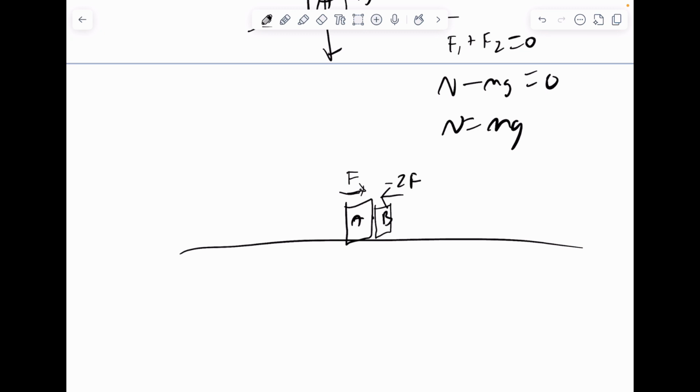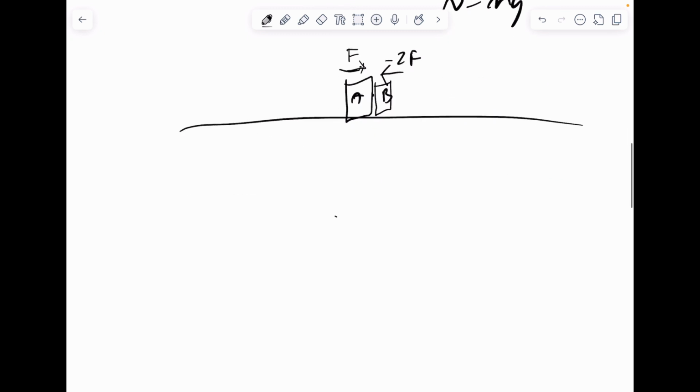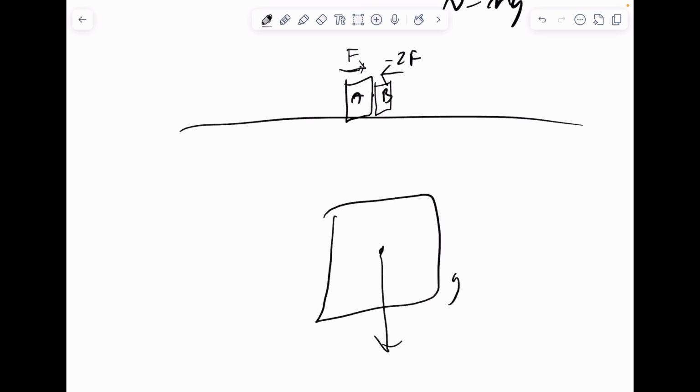If I wanted to draw the free body diagram of, say, A, and we'll do that down here, then here's the forces that I would need to draw. So first force I would draw would be gravity, because every object has some gravity to it. The other force I would draw would be the normal force, since the block is not moving upwards, it's a purely horizontal thing.